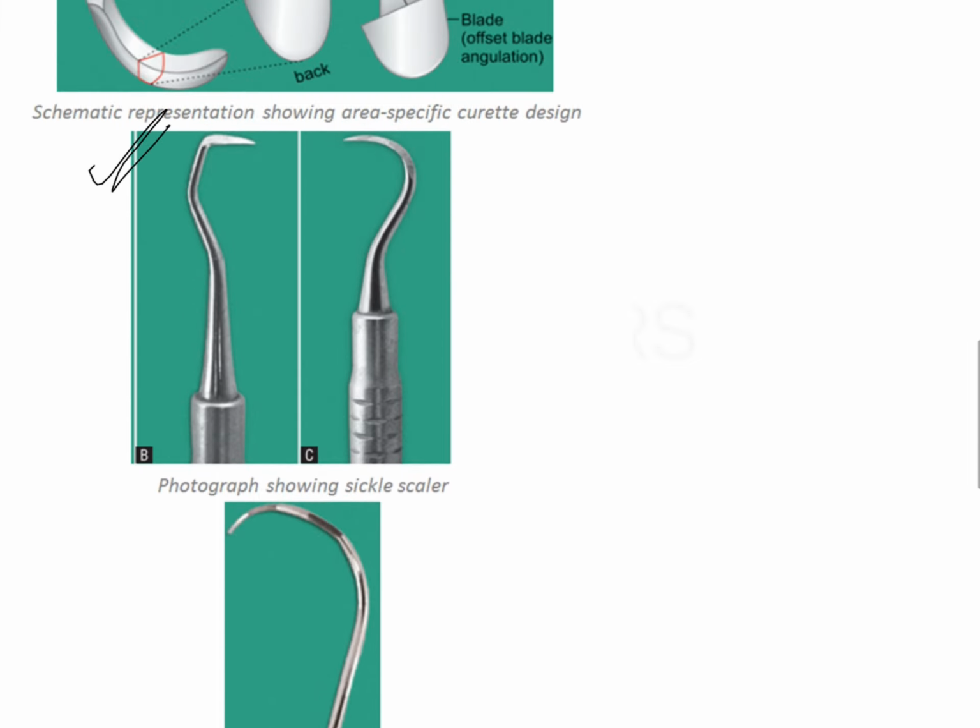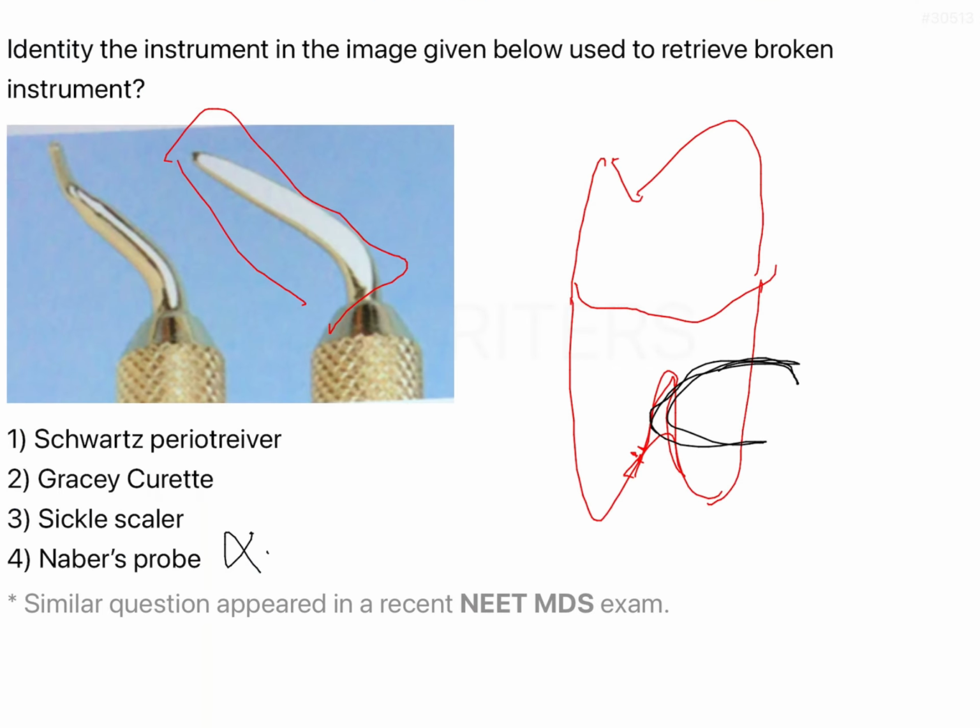Yes, see this. This is the sickle scaler, where it is shaped like a sickle. What is a sickle? A sickle is basically used to remove dirt. People who farm would know this, or who have seen farmers would understand this better. You actually dig through the ground, or you create holes in the ground, and then you are removing that much amount of sand from the earth. So a sickle scaler also has a similar function. It is shaped like a sickle, and it helps to remove the calculus by creating puncturing holes and at the same time removing it. So this is how the sickle scaler looks. Again, sickle scaler is ruled out.